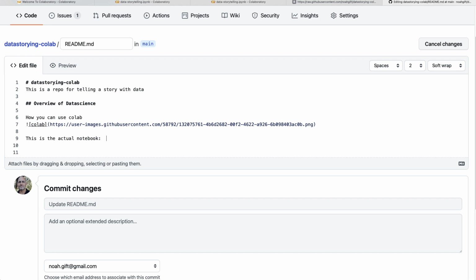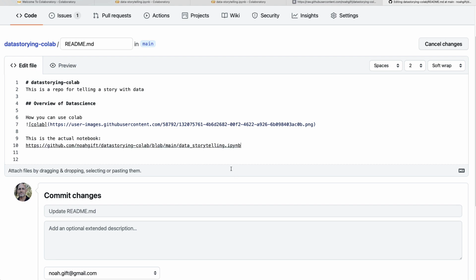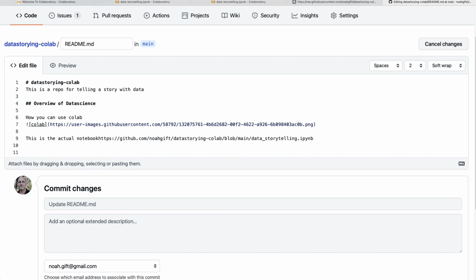And then we go here. Okay, so I like to actually create a hyperlink as well, actual Colab notebook, and I use this syntax where I put brackets around it, and then I put in these things here.